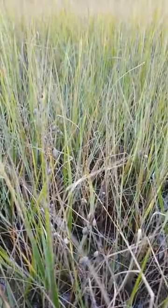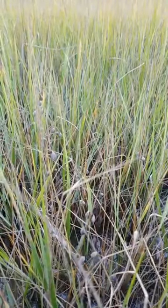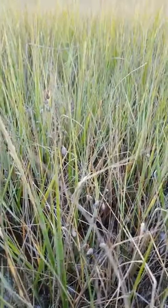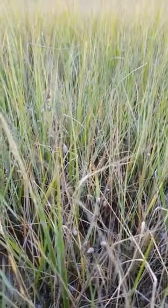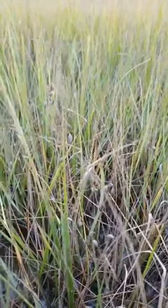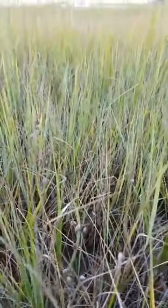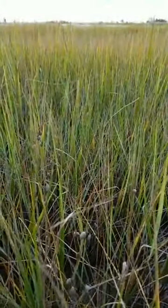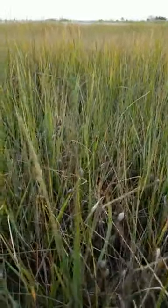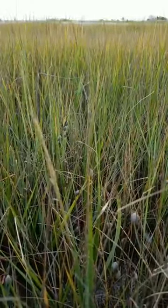Lucy would like to know, when the muskrats and other mammals come out, do they like to eat the grass? So some of the animals do eat the grass. The deer do graze on the grass. But mostly the animals that are coming out here are eating the insects and the snails and each other. The mice come out here to eat the seeds of the grass. The muskrats eat the grass. The deer eat the grass. But most of the other things are more omnivores or carnivores. So great question, Lucy. Thank you.